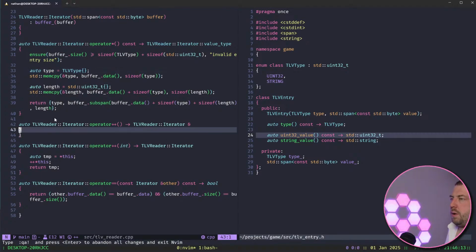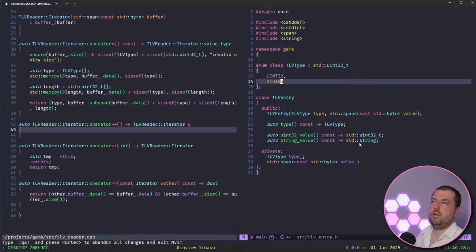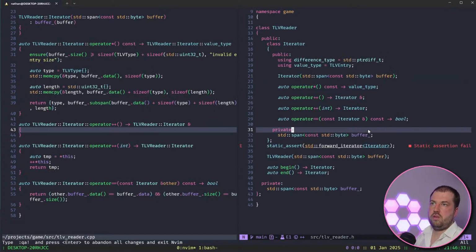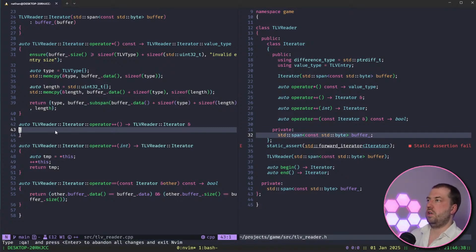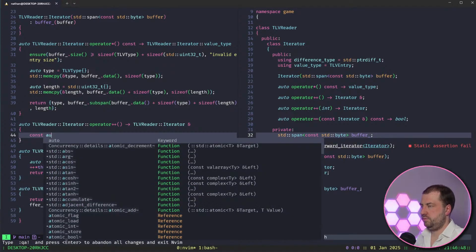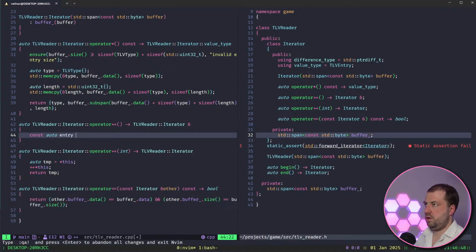So plus plus. When we increment the iterator, we need to advance this by the size of the previous TLV entry. So what I'm going to... equals.